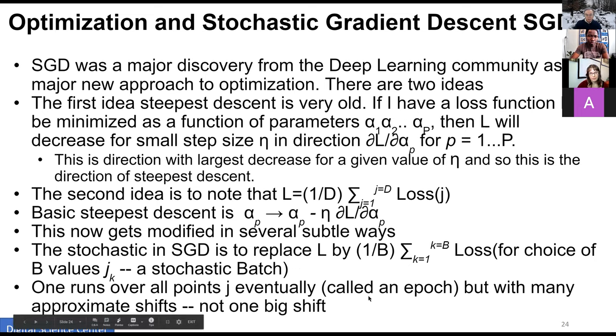And the language of this theory is that an epoch is the whole data set, all the data points in the data set. So that's this formula here, L equals 1 over D, sum of the loss. And that epoch is divided into lots of batches, depending on how many data points there are, which could be an enormous number, hundreds to hundreds of thousands or millions. A typical minimization in deep learning runs over a few epochs. And the number of epochs, at least in my experience, varies dramatically from application to application.